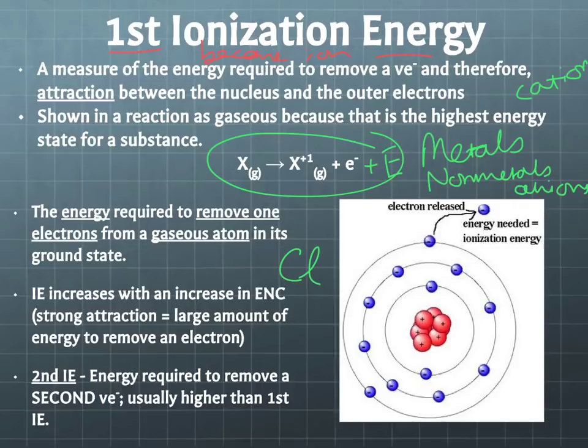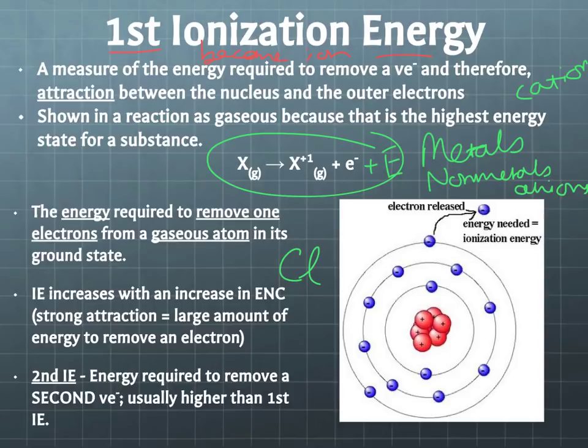Okay. Second ionization energy, and third ionization energy, and fourth, etc., are going to be even higher. So if I did force chlorine to remove an electron, it's going to be a really high energy. If I try to get it to remove a second, it's going to be an enormous amount of energy. So the more electrons I try to remove from a nonmetal, the more energy it's going to take.